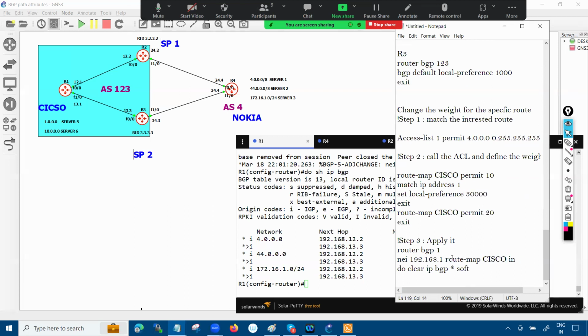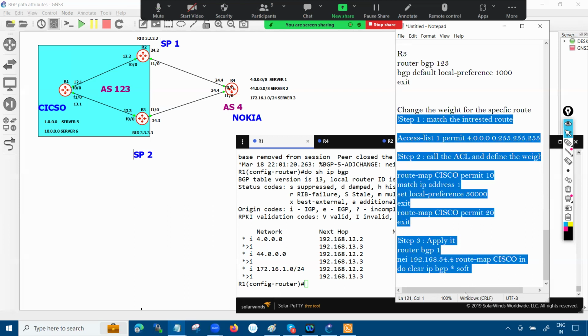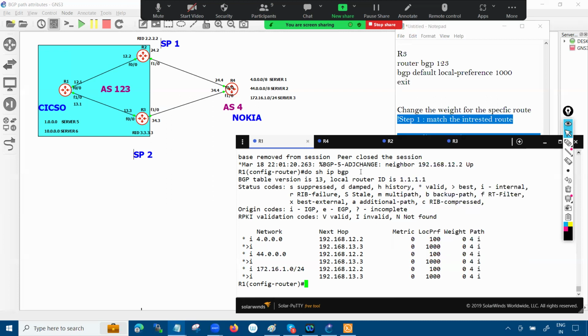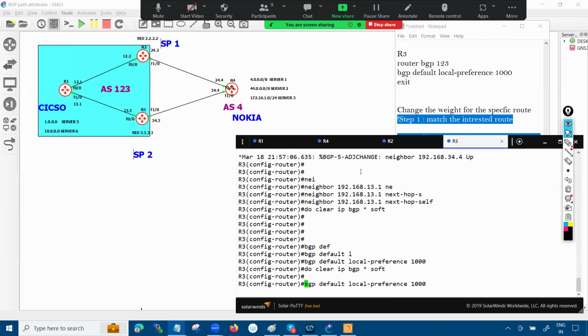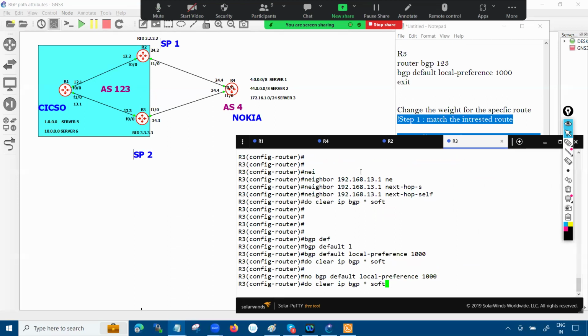Because we are changing it for the inbound update, the 34.3, 34.4 route from Cisco in. So I'll first remove the LP and I'll refresh this.